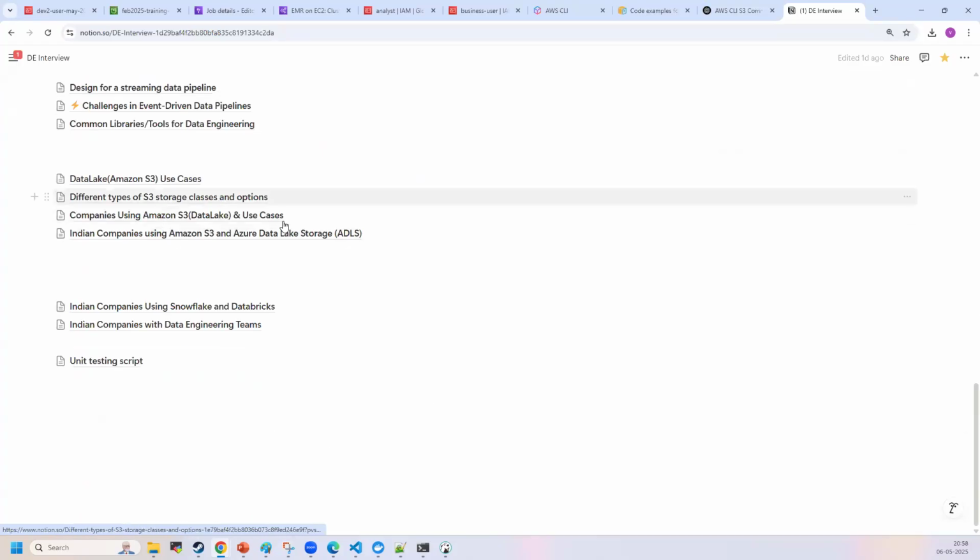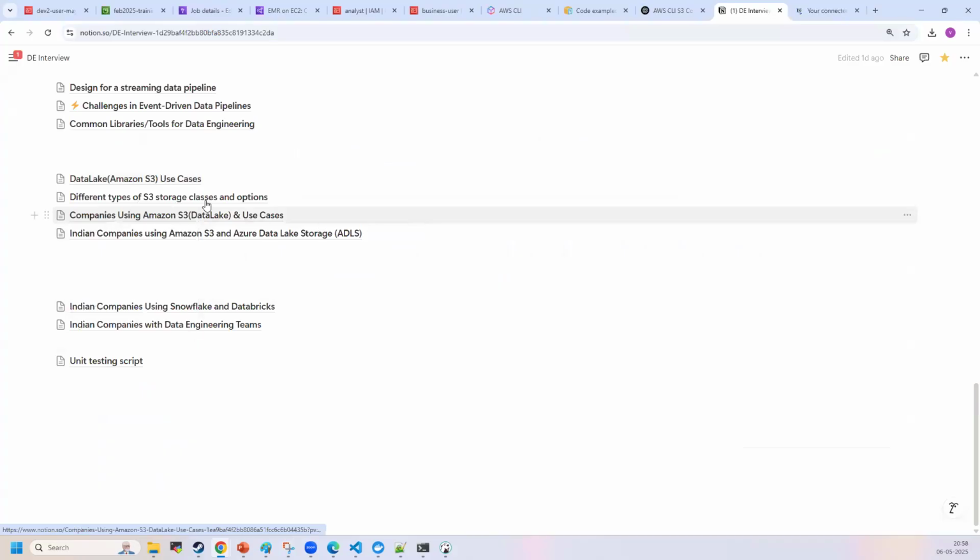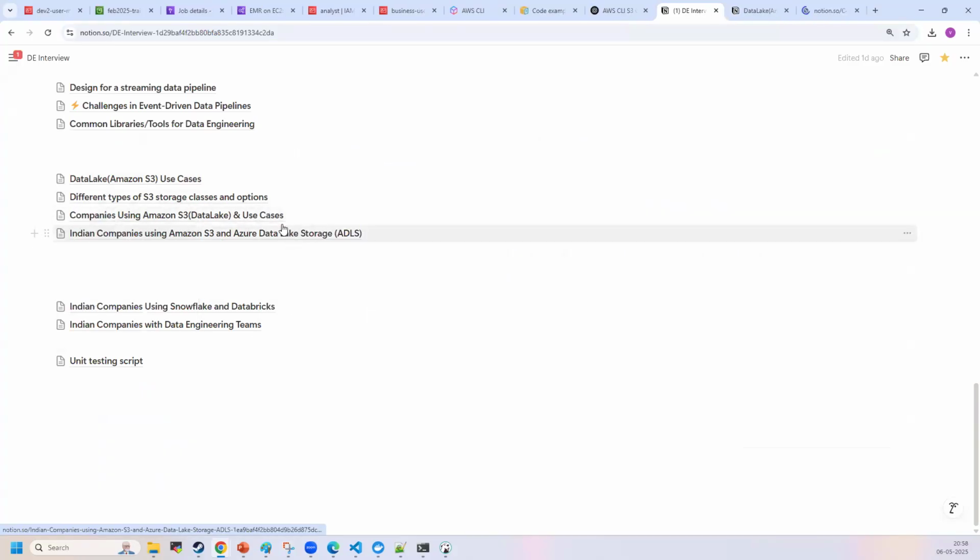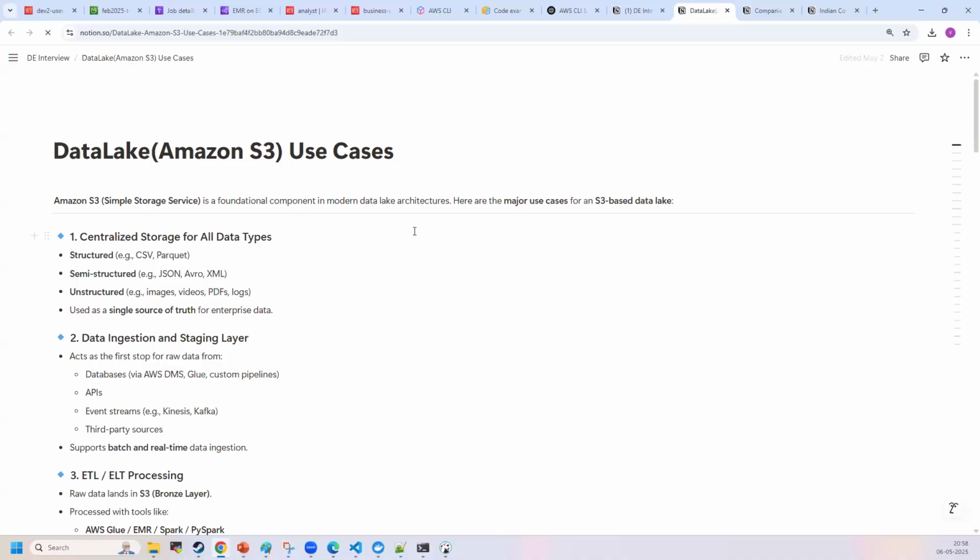Let us see quickly the users of data lake, the top companies which use data lake and specifically S3, and then we will compare Indian companies which use S3 and AWS. This is more of statistics.